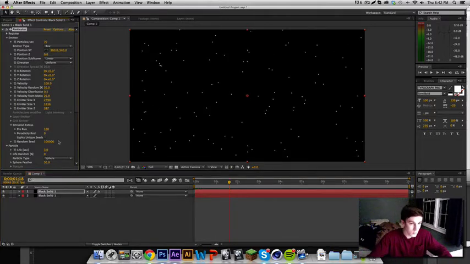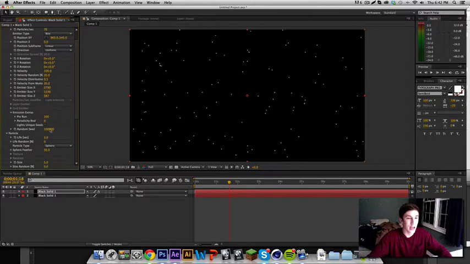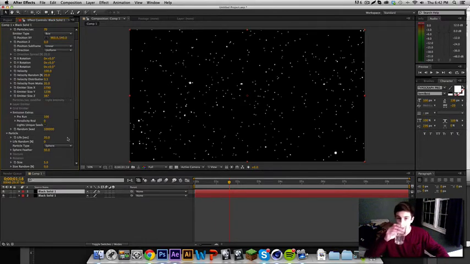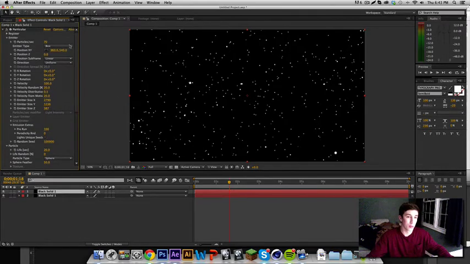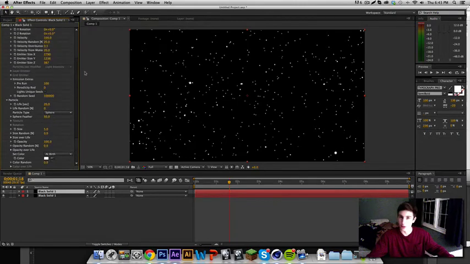Okay. If you come down to life in the particle tab, you'll see that it's at 3 seconds. You're going to want to change that to double your composition time. So for us, it's 10 seconds, so we're going to double that and make it about 20. As you see now, we actually got even more particles just because of the particles per second. You could do the math if you wanted to.